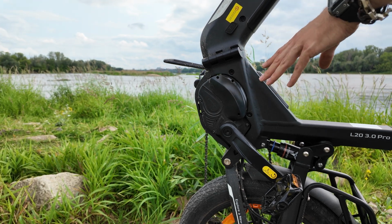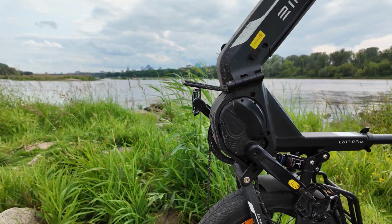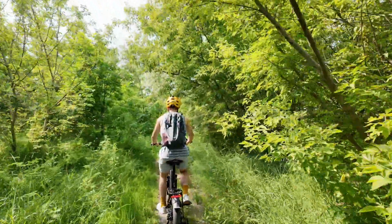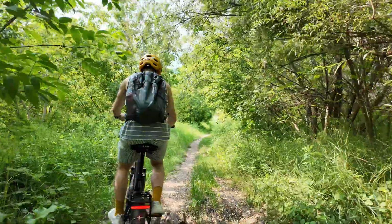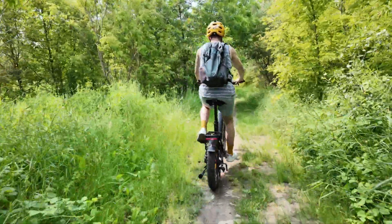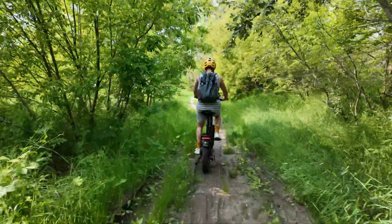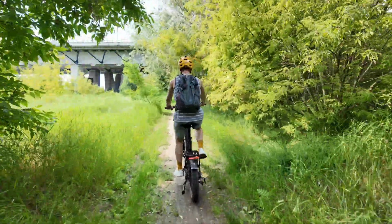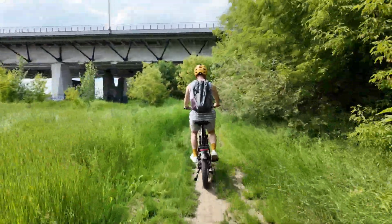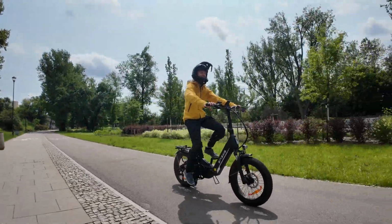On the web page, it says 100 Newton meters, and to be honest with you guys, I didn't feel those 100 Newton meters at all. In most scenarios when I was going in the mountains, I felt like I was pedaling quite a bit harder than, for example, on the Fido bike I was testing recently. Even in city environments, I feel like this bike is generally a little underpowered. And the paper says 100 Newton meters. For me, I just don't really feel the power all that much.